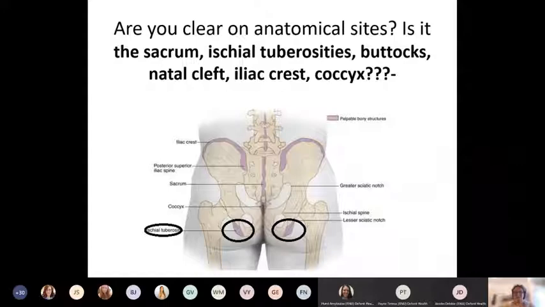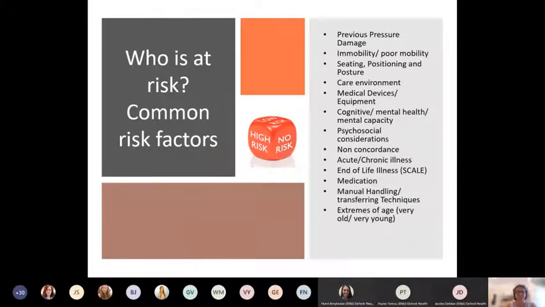So your ITs are classic areas for sitting, so they help guide you to what you need to look at, to where to go to try and solve the problem of what's causing the pressure damage. And sometimes people get confused because it can be right in your gluteal fold at times, and you say, oh well, it's not on the bottom, it's on the leg, it's at the top of the thigh. Well, that would be the ITs, and yes, it would still be pressure damage. So that's just to identify your anatomy a bit better.